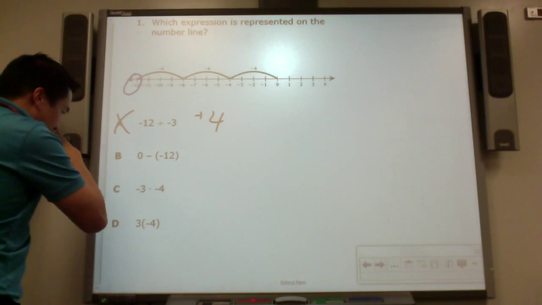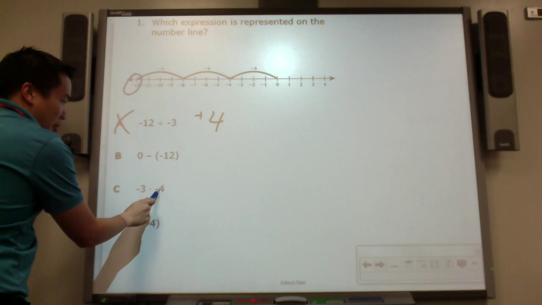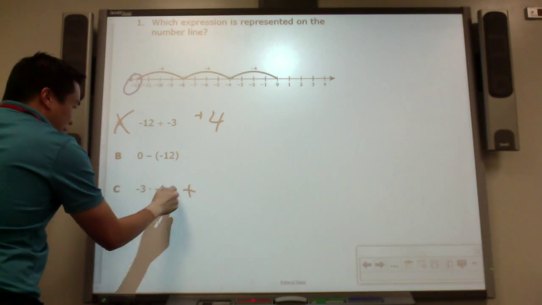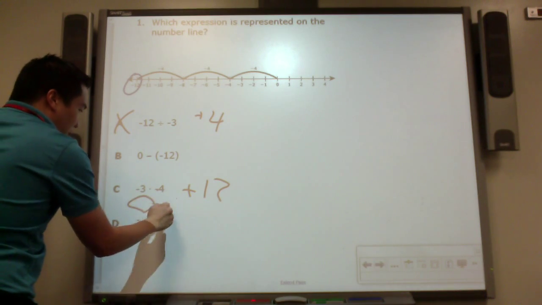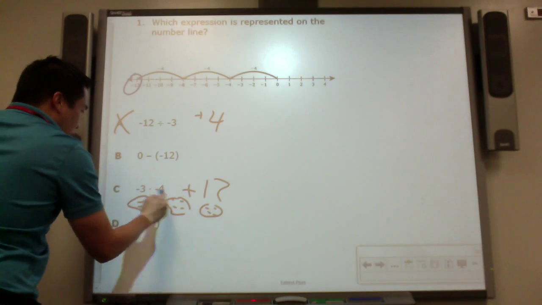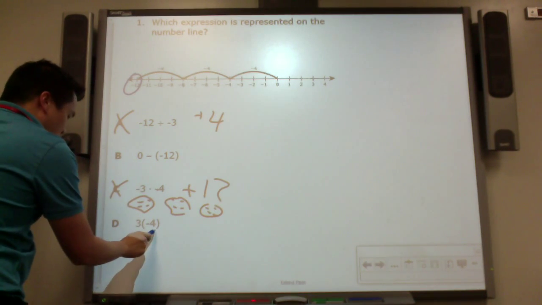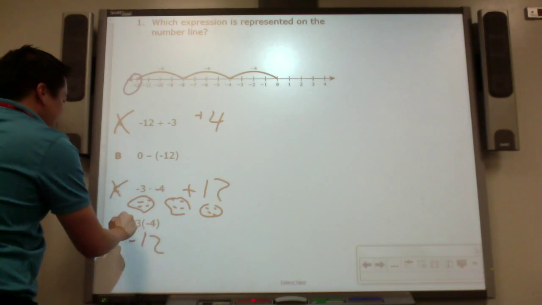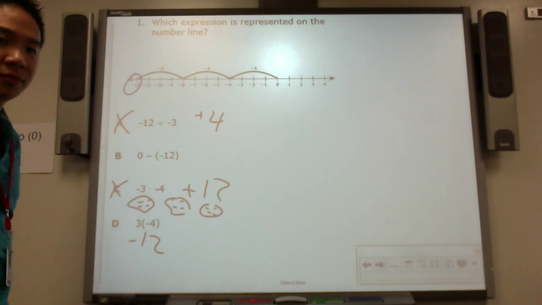Let's go to C and D. Opposite, you do negative means opposite of a negative is positive. 3 times 4 is 12. Or another way you say opposite of 3 groups of negative 4. Here's one group, 2 groups, 3. That's negative 12. What's the opposite of negative 12? Positive 12. That's a silly answer. And 3 groups of negative 4 is negative 12. It's D, definitely. So do you see the 3 groups jumping to negative 4?